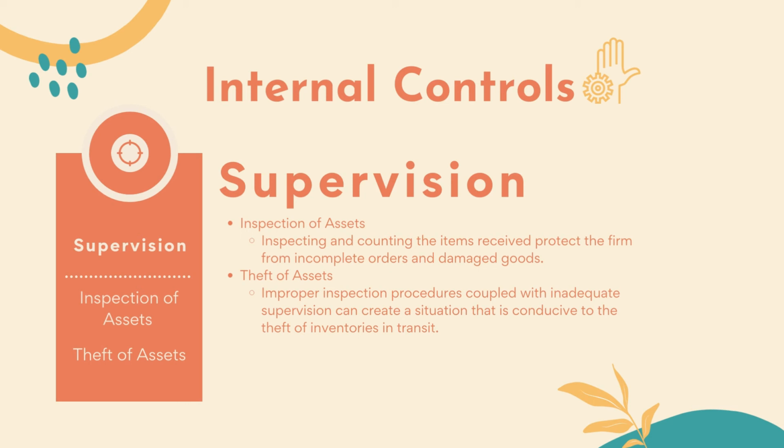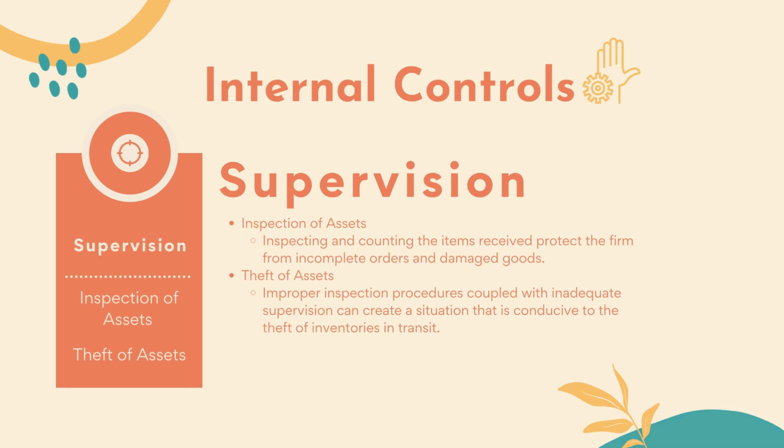Theft of assets. Receiving departments are sometimes hectic and cluttered during busy periods. In this environment, incoming inventories are exposed to theft until they are securely placed in the warehouse. Improper inspection procedures coupled with inadequate supervision can create a situation that is conducive to the theft of inventories in transit.